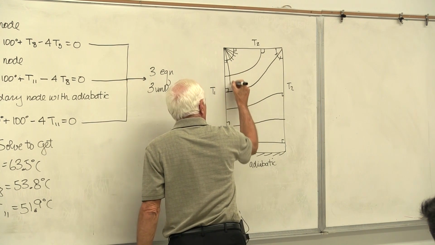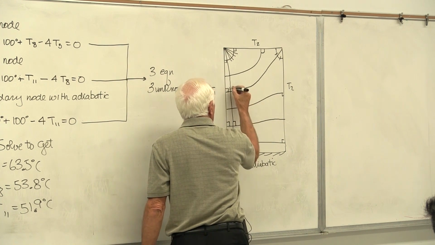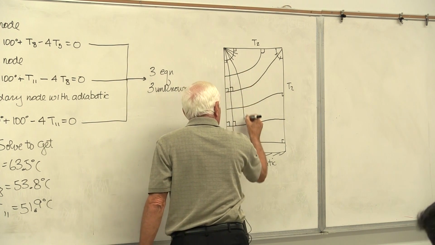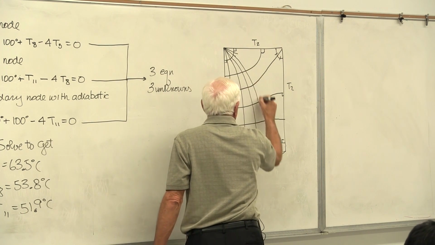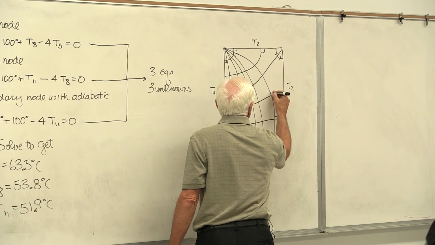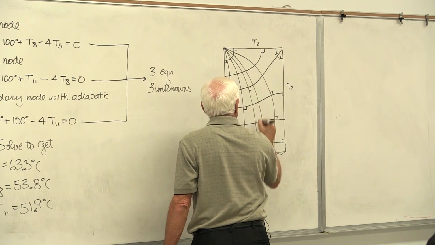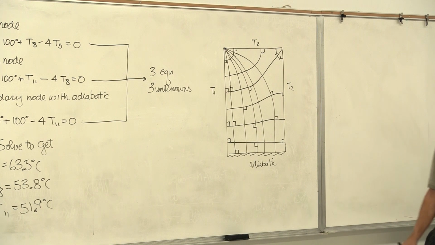So take the easy one first. This guy comes out here, crosses at right angles everywhere, and goes into an adiabatic boundary at a right angle, and so on, and so on. Everywhere inside, they must cross at right angles. Okay, there it is, the isotherms and the adiabats. It kind of gives you a sense of the heat transfer and where the isotherms are. So it gives you some physical feeling for the problem.